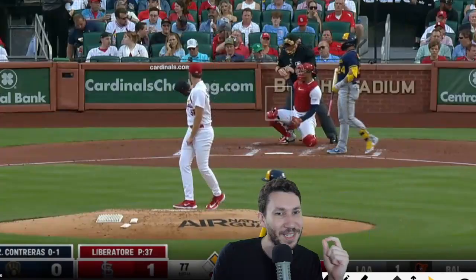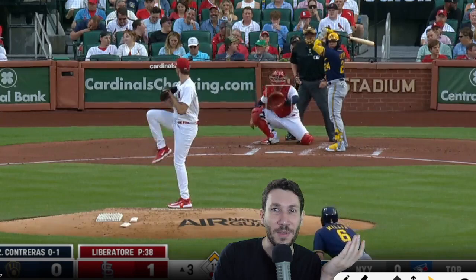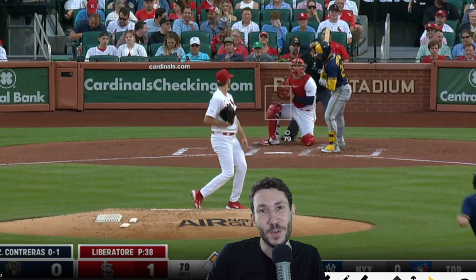And Contreras, you got to be a little more disciplined there. At 0-1, he just swung out of his shoes on a curveball out of the zone. You go with a fastball. Oh, no, no. The batter is telling you that he's looking for a curveball. So he's going to spit on that one, right?